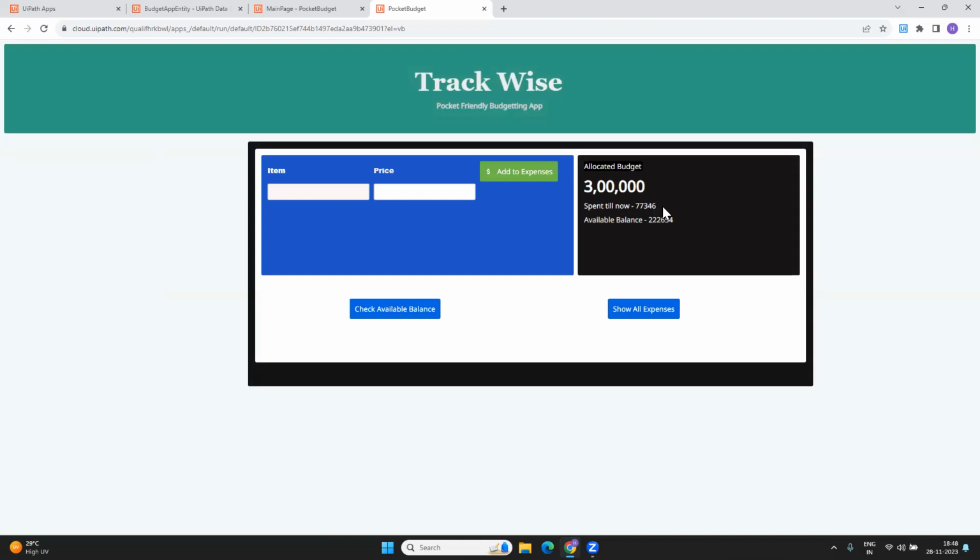By the end of this video, you can also have this app created, and this involves a lot of things. It is a combination of data service, a combination of edit grid, a combination of VB expressions. So what I would suggest is when you do it parallelly, you will not find it difficult because you are involved in doing it and understanding the concept. So I would recommend doing it parallelly while I walk you through the video. So let's get it started and see.